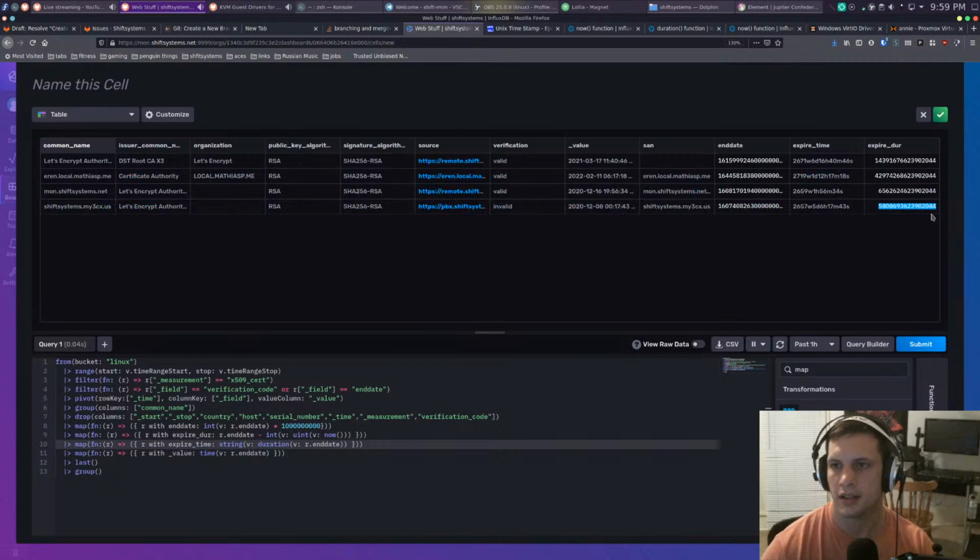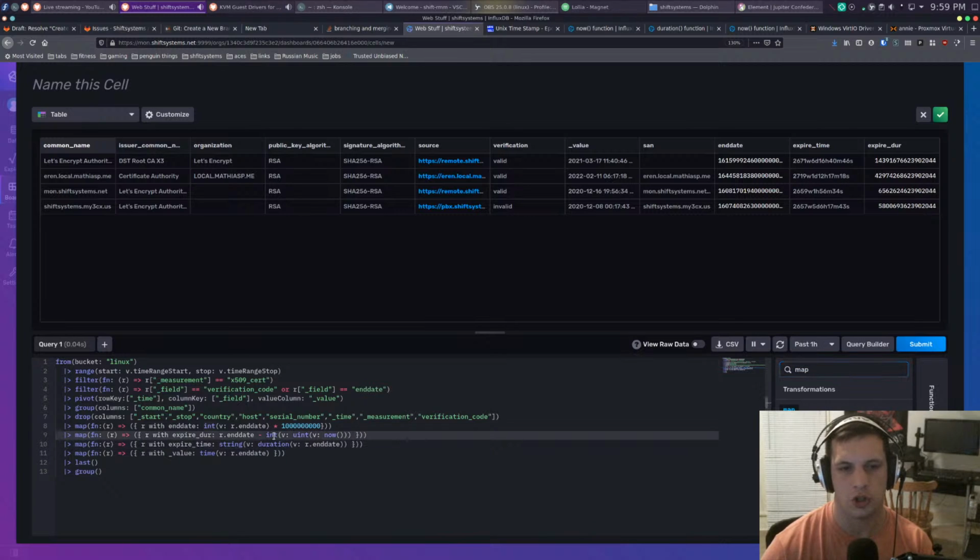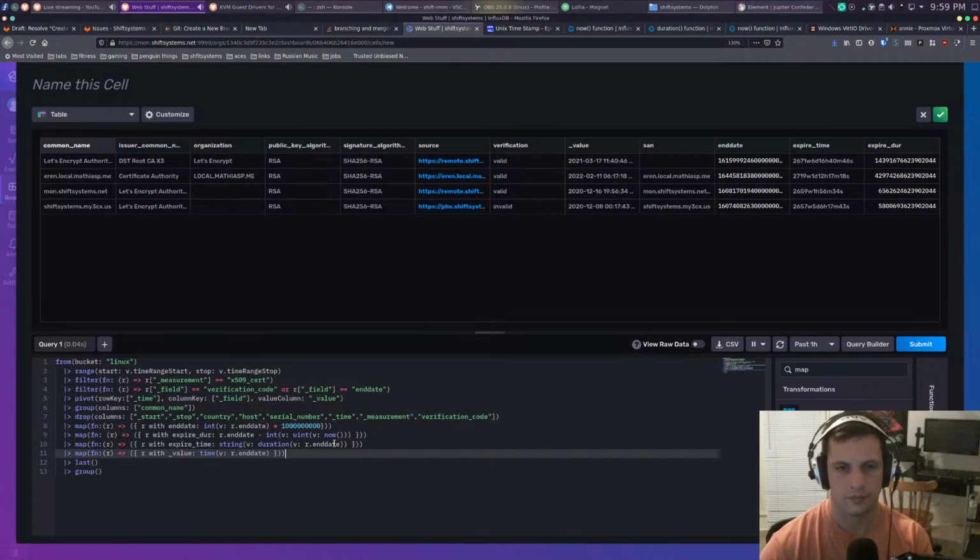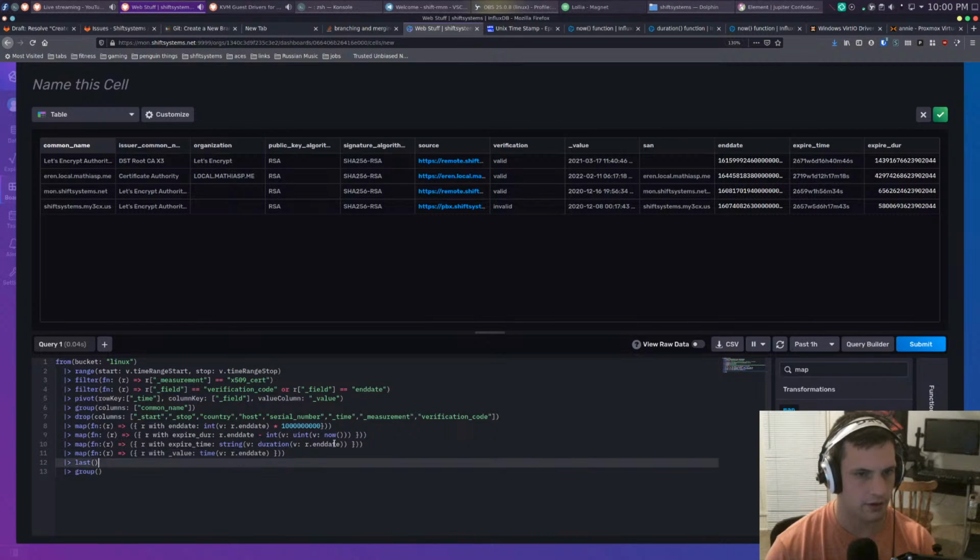So now we need to take the expire duration in nanoseconds and we need to convert it to... We need to do this backwards because right now it's an integer and we need to convert it to whatever now is, which I think is a date. So yeah, expired is right there. R with value.